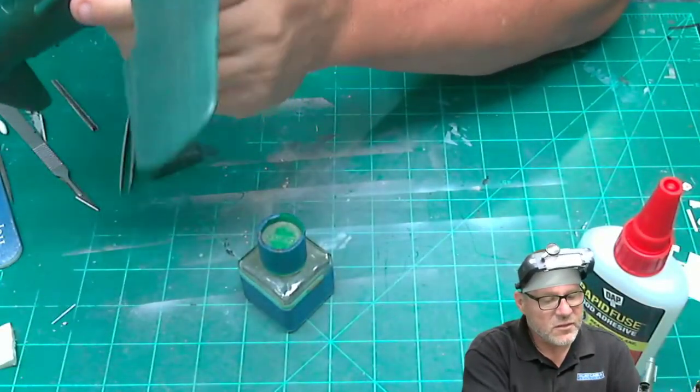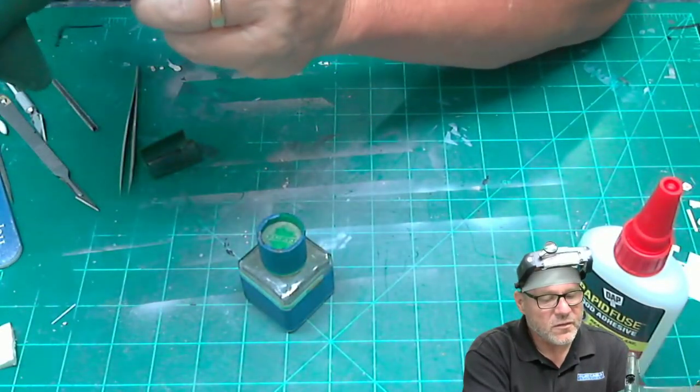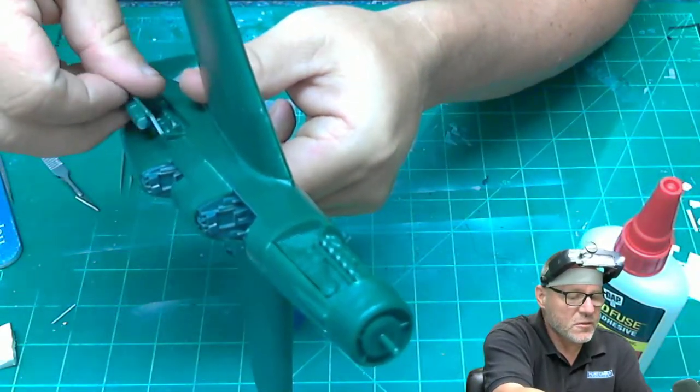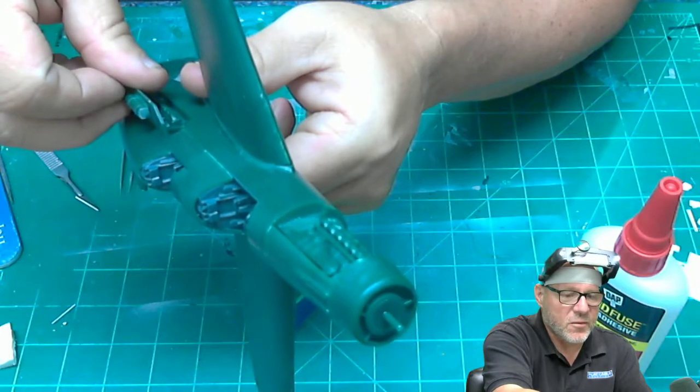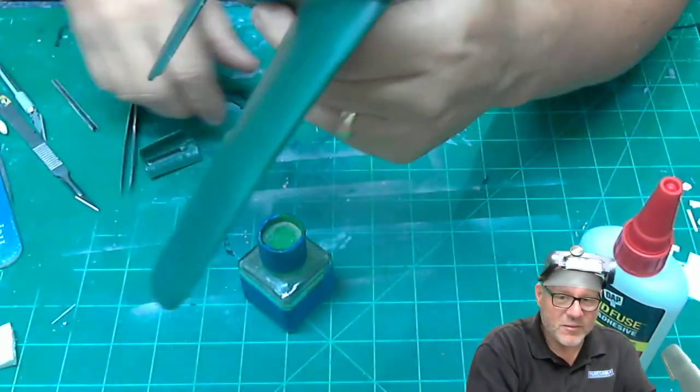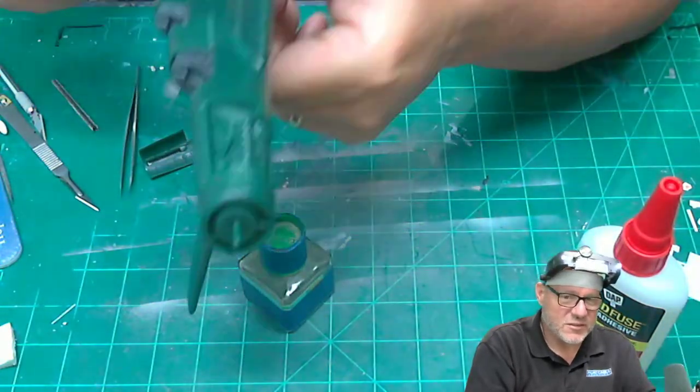And I am going to leave these doors open, the engine bay doors and stuff, only because I really don't even want to think about trying to close this. I mean, that's just crazy.